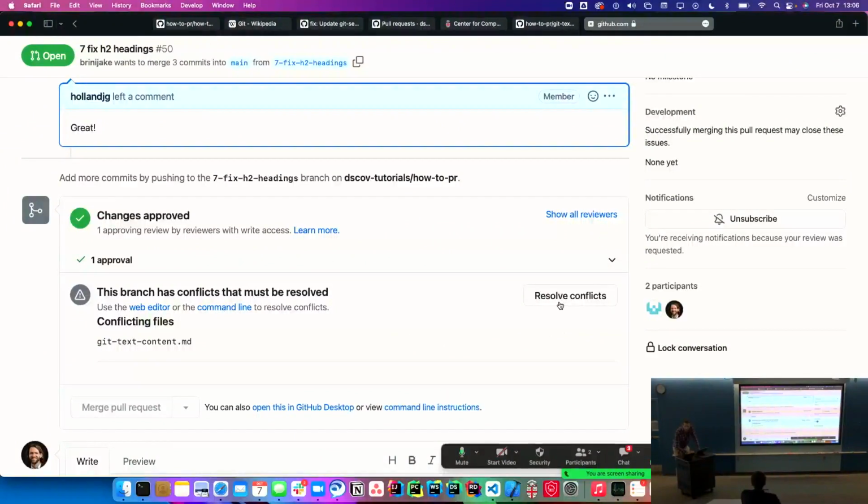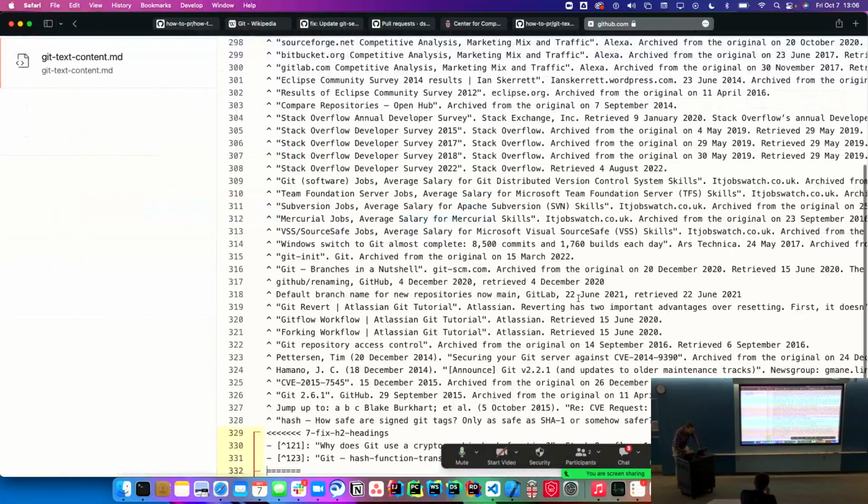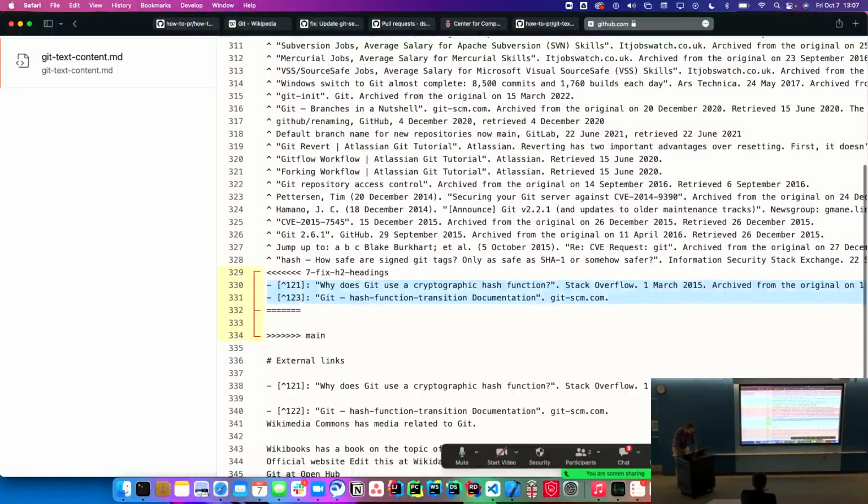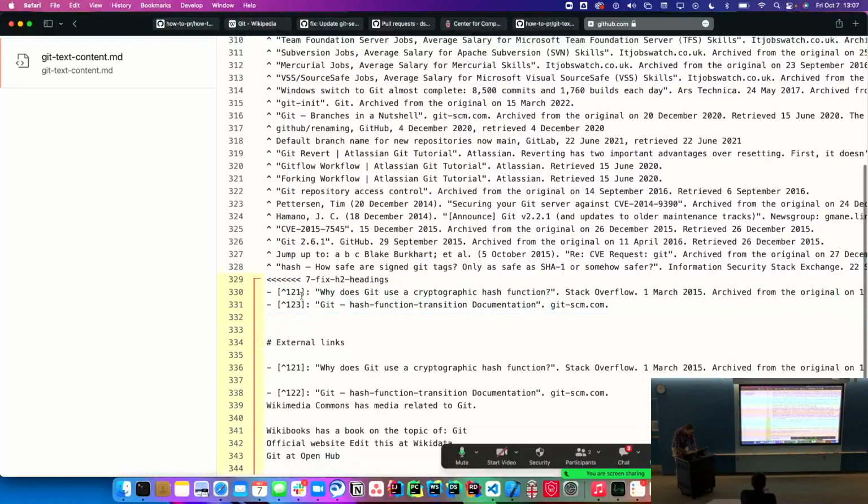Fantastic. Merge conflicts, that's what we wanted. So we're going to have to resolve them. I love merge conflicts. I've seen that before. This is sort of right. I think that needs to be a 1, 2, 2 because it matches that down here.